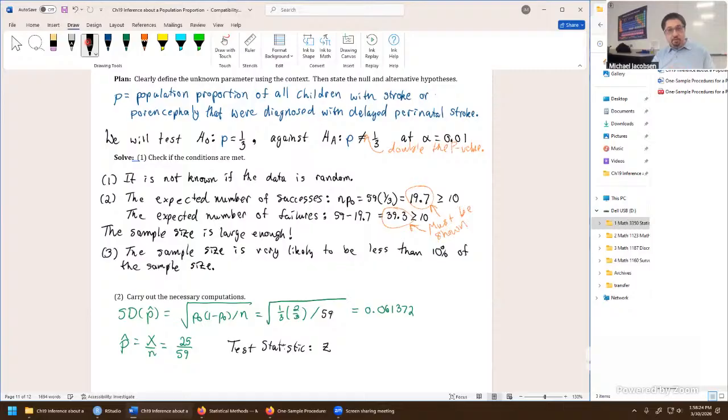It's labeled as z, since we're going to use the normal distribution for the p-value. It's the distance between what the study measured, p hat, versus what's assumed in the null hypothesis, p naught, divided by standard deviation, because at its core, test statistics are number of standard deviations.